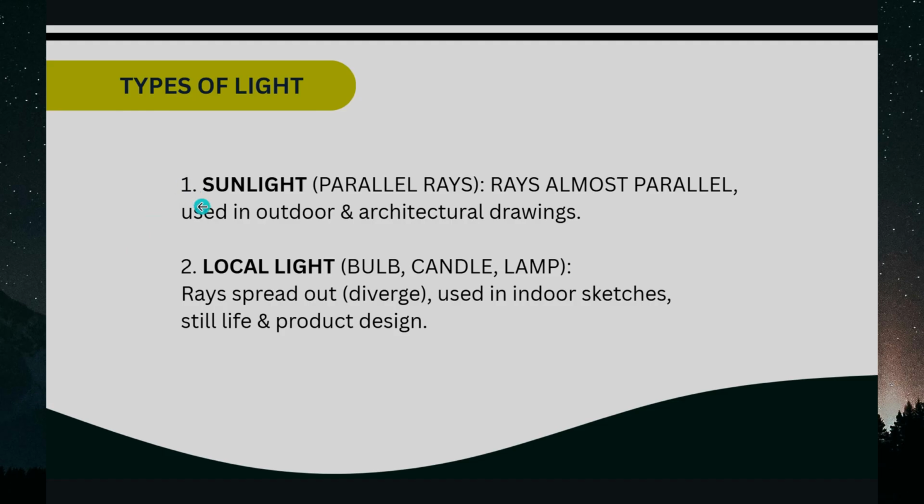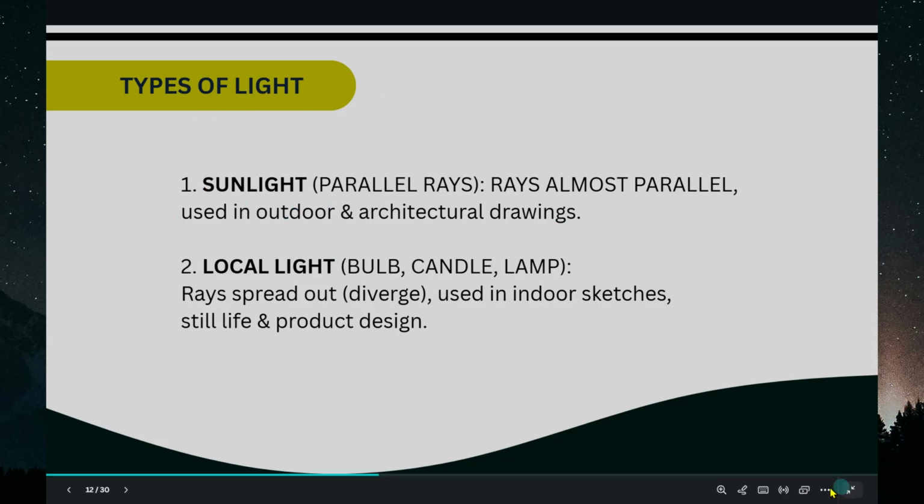So first we have the sunlight, which is the universal source. Because the sun treats planet Earth at a certain time as a single object. So in that situation, the lines are parallel or the rays are parallel to each other. So almost parallel, we can call it, used in outdoor and architectural drawing for students going to prepare for NATA examination or JEE Paper 2 for architecture. To understand the universal source of light, that is sunlight, is very, very important for you guys.